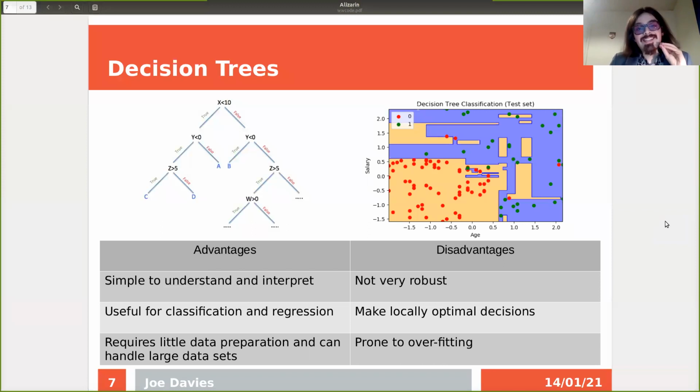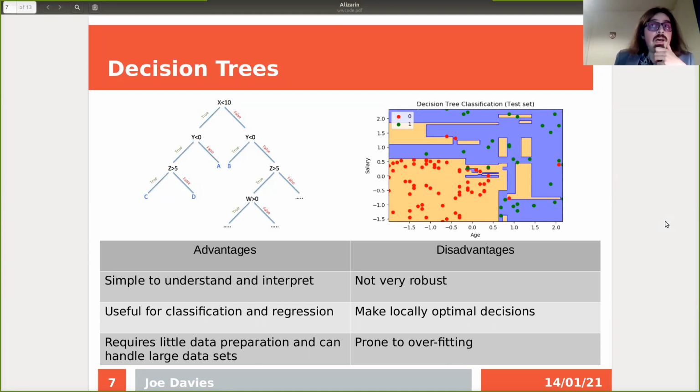So whilst those successive cuts are good, often very, very good, especially when you put many decision trees in parallel with each other, we call that a random forest for obvious reasons, we're only going to get background-like and signal-like events. So one of the people in the chat managed to get an algorithm that had 96% accuracy. That still means you've got 4% error. Just to clarify, very good score, don't worry about that, but you still have that error, right? You're still going to have some points that are misclassified, and this will happen in a decision tree.